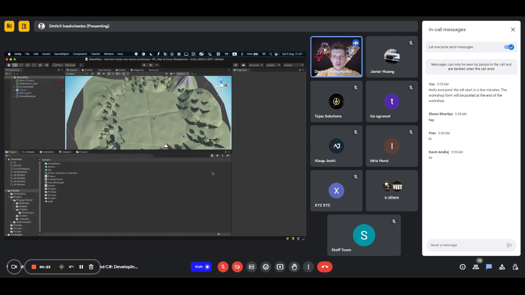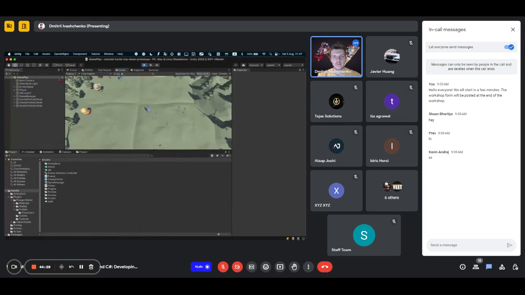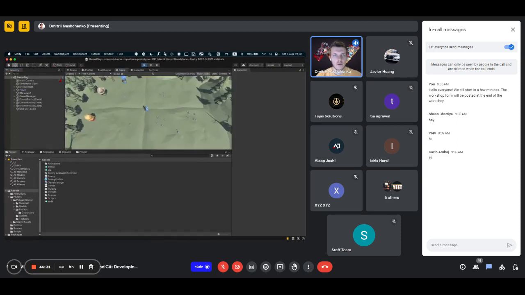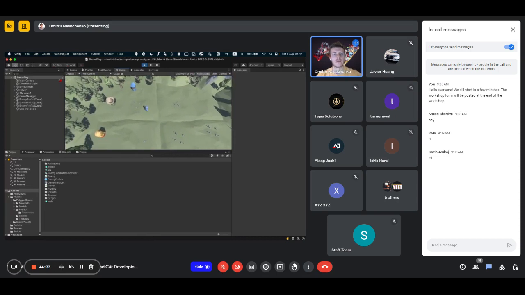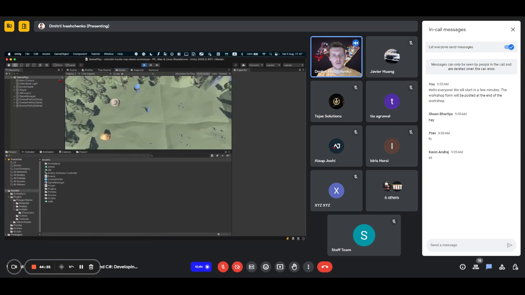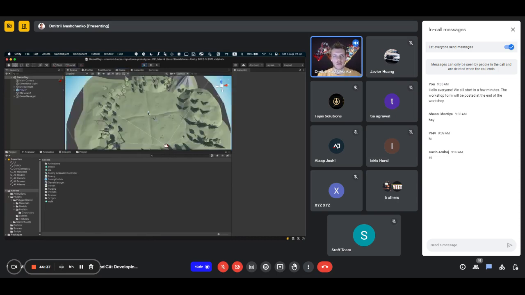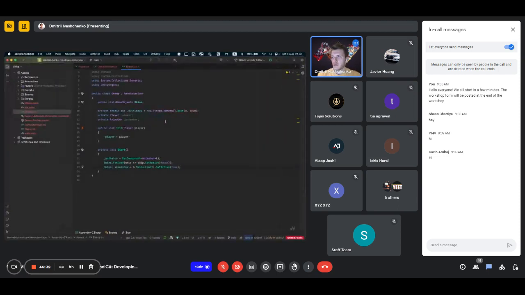Recompile and play. And wait a bit. Great. All these enemies have different skins. Yeah. And let's go back. I want to add moving of our enemies, and I need to have two more fields.